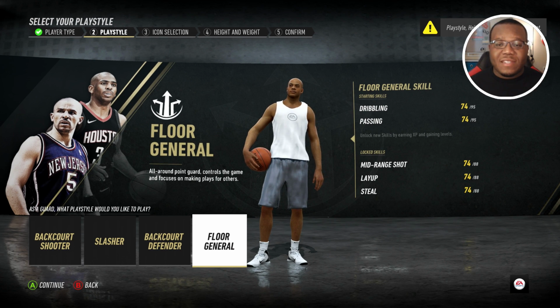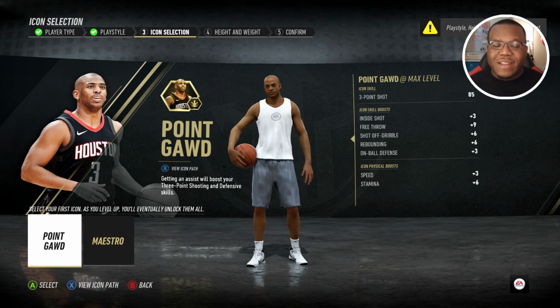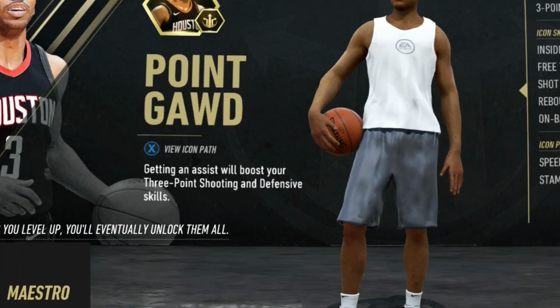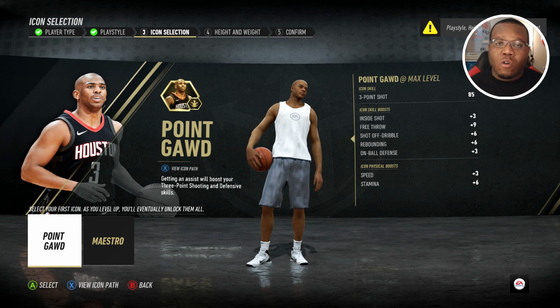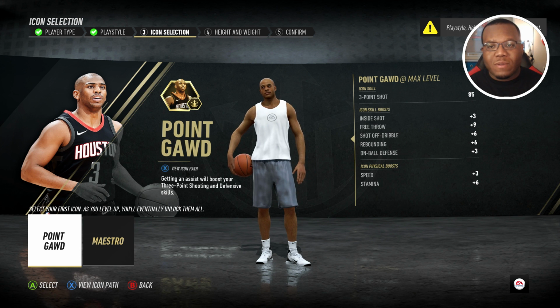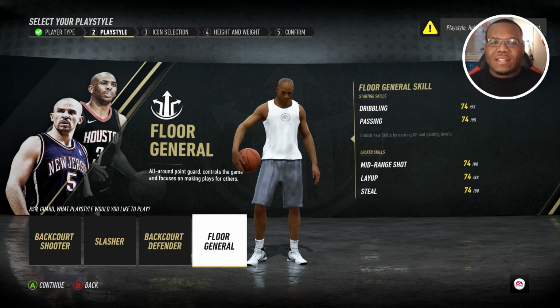So with the steal getting up to an 88, you're still going to be a dog defensively in order to go one-on-one with your matchups. Now the first icon we see is the point guard, Chris Paul himself. Getting an assist will boost your 3-point shooting and defensive skills, and you also get a 3-point shot along with those other skills that we talked about on the previous menu. So you get 3-point shot at 85 along with dribbling, passing, mid-range shot, layup, and steal.